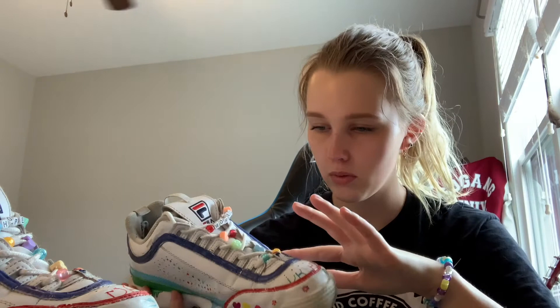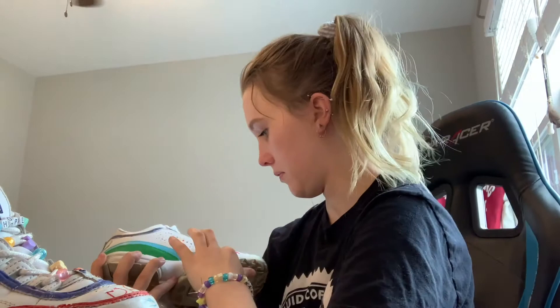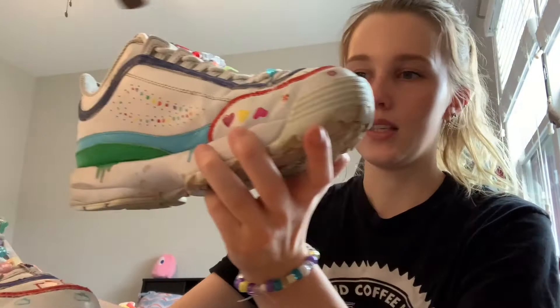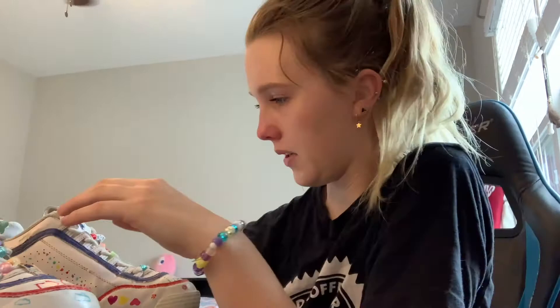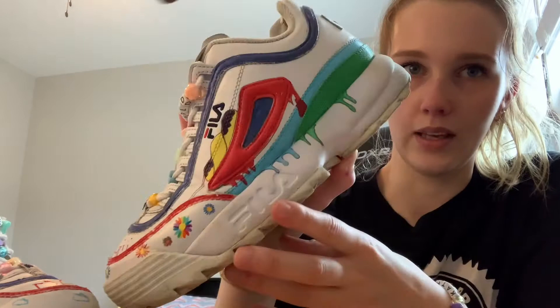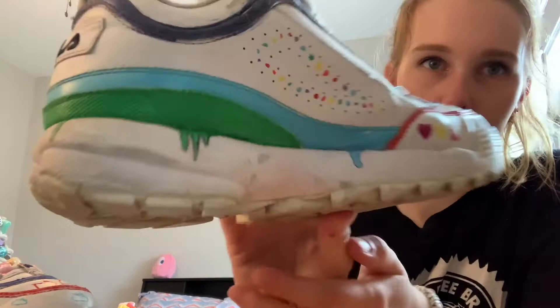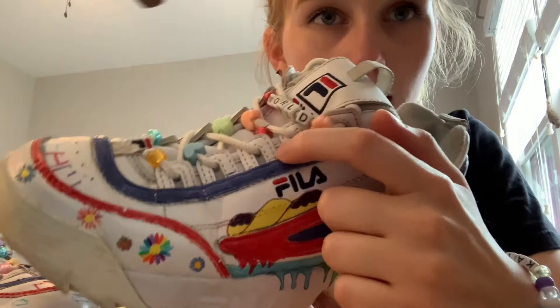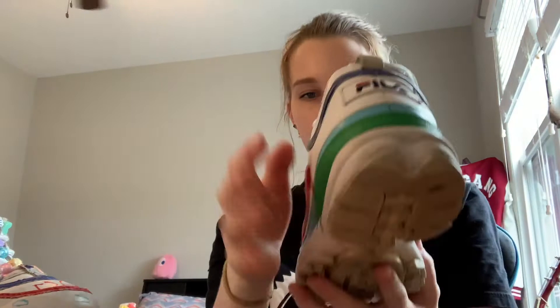It's been a year and I wear these quite a lot, so a few things — that rainbow literally just fell off when I unpacked them. First of all, I would not have outlined them with that black marker because it was water-soluble, so when I put the Mod Podge on — I used an outdoor Mod Podge — it bled. I think a spray sealant would be better, like what I've seen other people use. Also, I would not have painted this blue part because of where the shoe flexes there and it came off, almost immediately on this one. I probably want to put Daydream on the toe because you can't really read it. Also, I would not have painted on this foamy texture part either, because I couldn't really get the Mod Podge onto it very well and you can see it kind of spread. I thought about painting the teeth of the shoe in rainbow — I'm kind of sad I didn't do that. Next time I get a pair of Filas, maybe I'll do that.